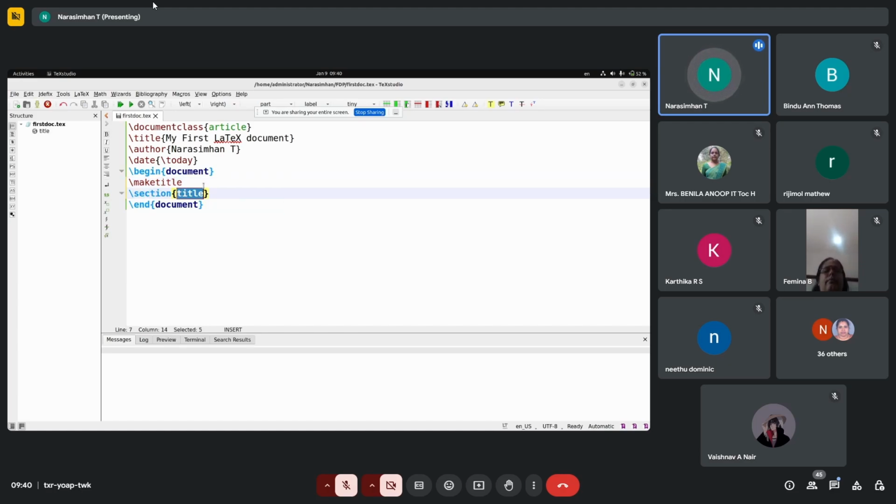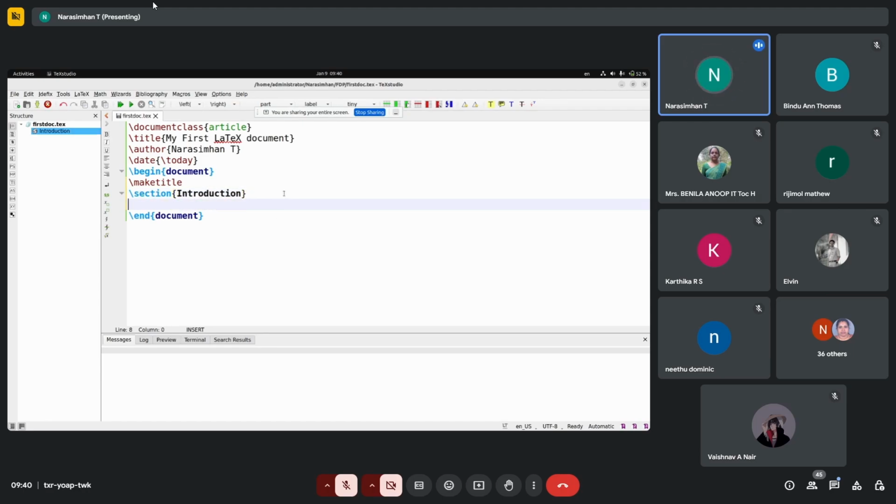Give some name, introduction or something. This is how you create a section.